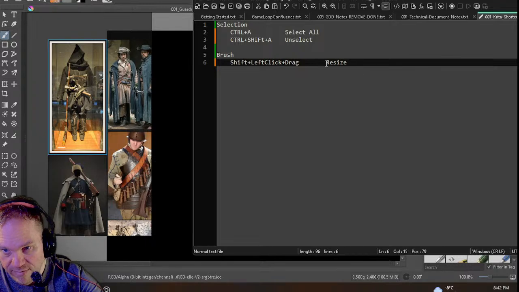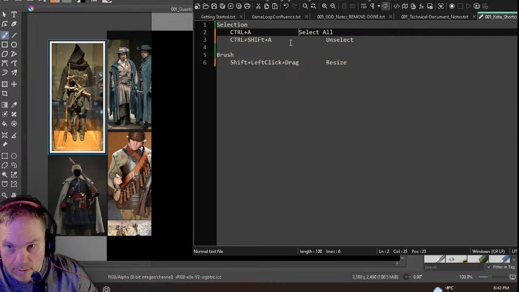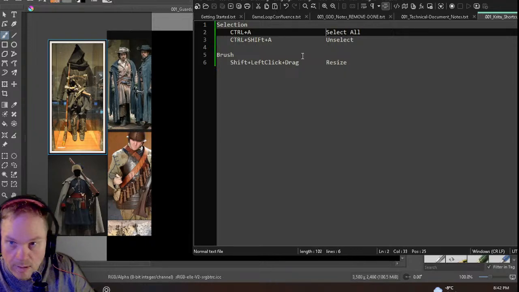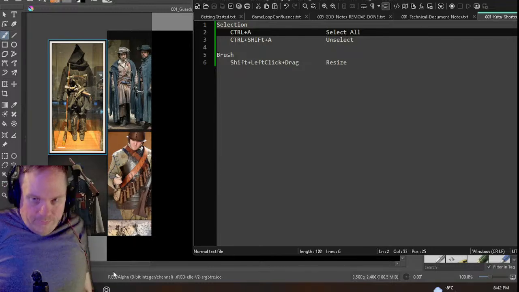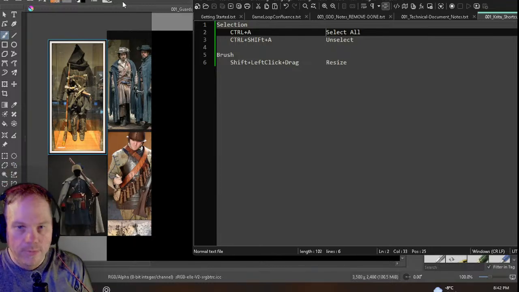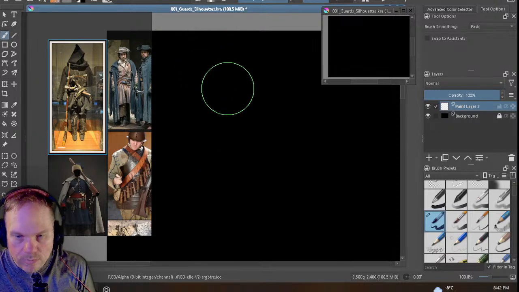Remove mode, then put this another way. So shift click drag.